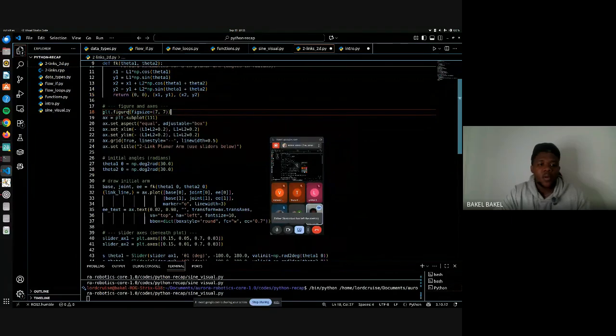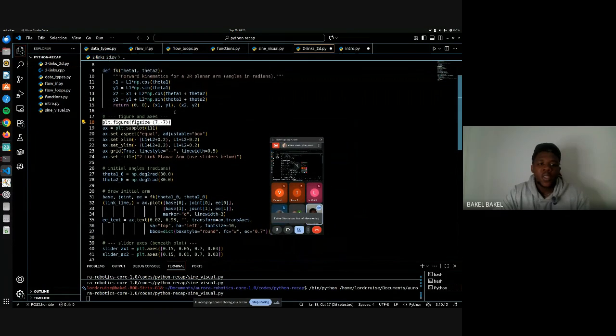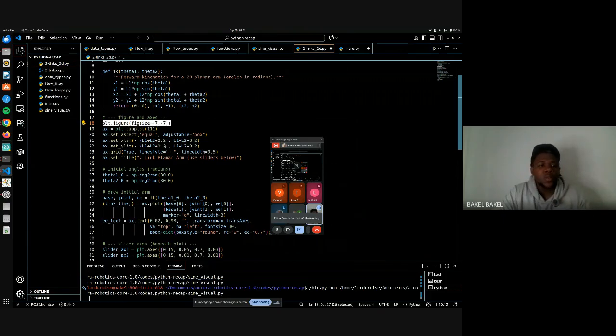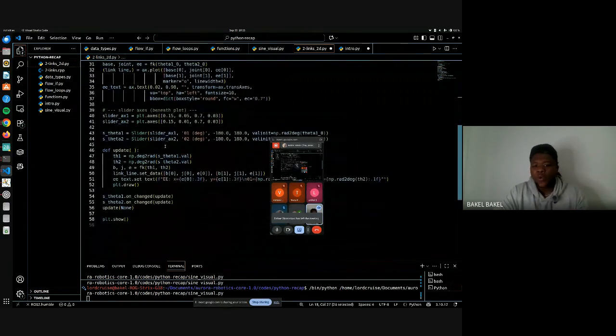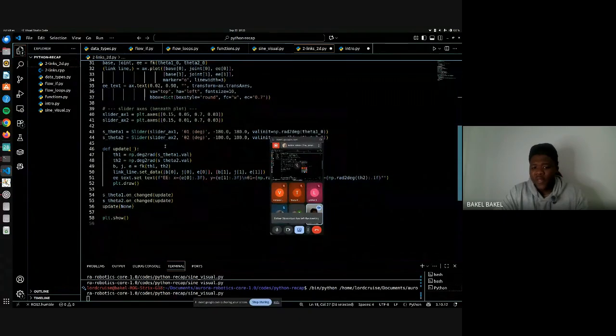Here we see the plots, plt.figure. In this case, we are specifying that I need 7 by 7. By the time you actually, I said I was not going to do this. Okay, I'm not doing that. But just know that all the things that I'm talking about are in the code, every single thing, just like that.